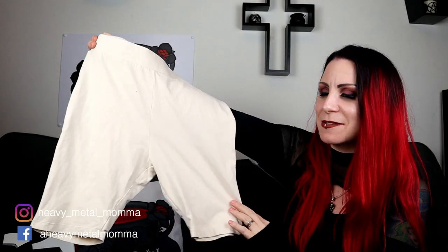I know the lights are making them look white. They are actually, I think they called them camel. They are not quite my skin tone. They're a little lighter. I know a lot of people this would definitely be their skin tone. I just have slightly more olive skin. But for an online shop, I was pretty pleased with them. I think they look great.